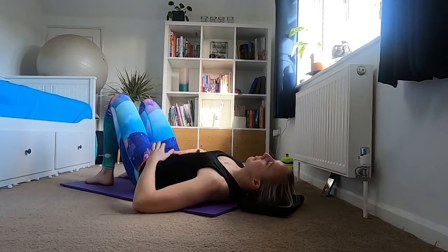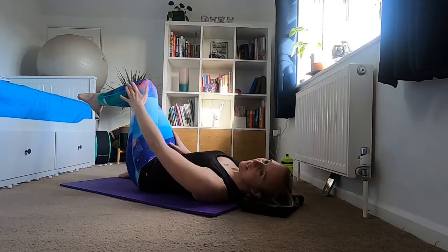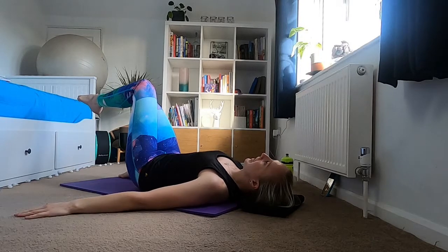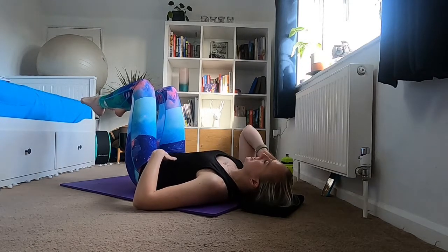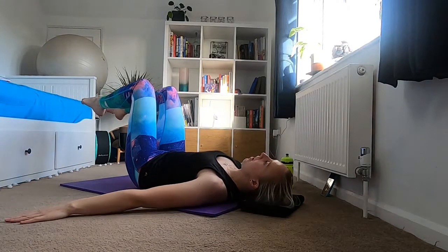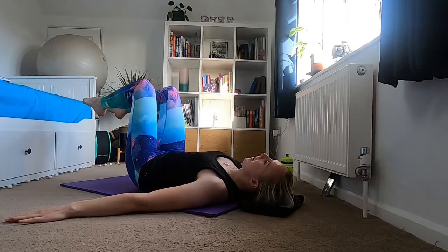A little gap remains under that low back, core engaged. From here, bring one leg to tabletop — knees coming over the hip, shin parallel to the ceiling. Take an inhale, remember wide thoracic breathing, and then on the exhale lift the other leg into tabletop. Knees stay over your hips, shins stay parallel with the ceiling. Arms come out to the side, gently resting, giving you a little support. Belly button to spine, maintain that core connection, pelvic floor on.